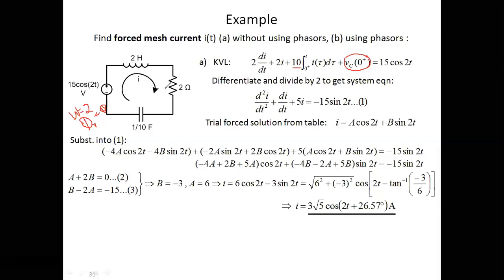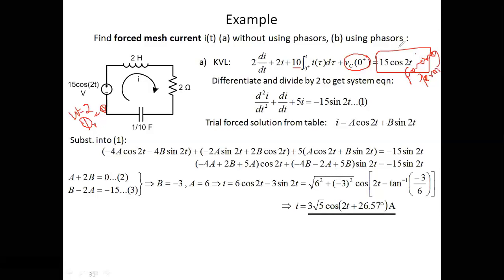So this is supposed to continue this way, and this becomes minus 15 cos 2t. And since minus 15 cos 2t is here, we can easily push it to the other side because there's a forcing term, by the way. This is going to be the forcing term, okay? I explained this a lot when we were talking about these in the other classes we had. So this is going to be the forcing term for the second order differential circuit that we have. All right, let's take it a step further.